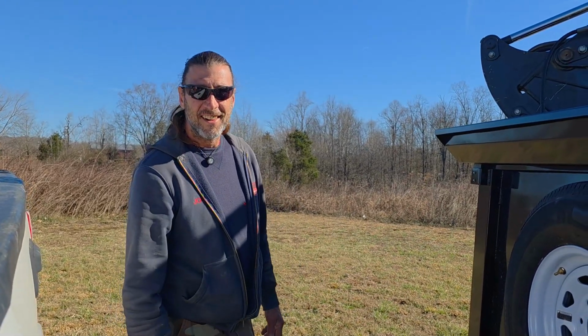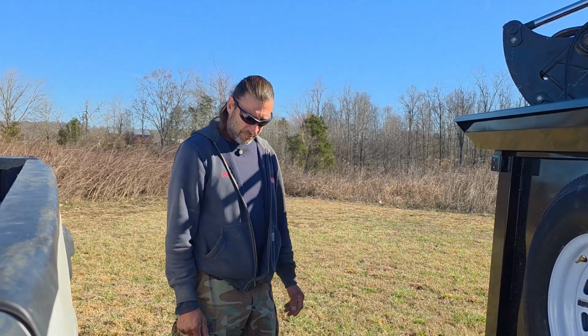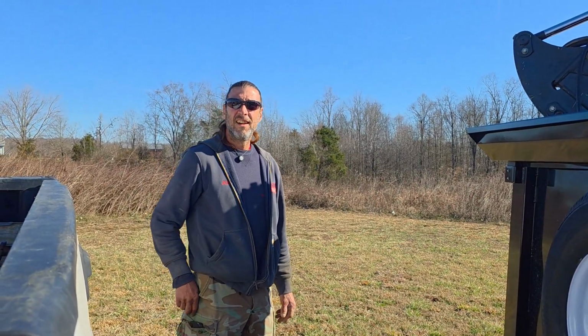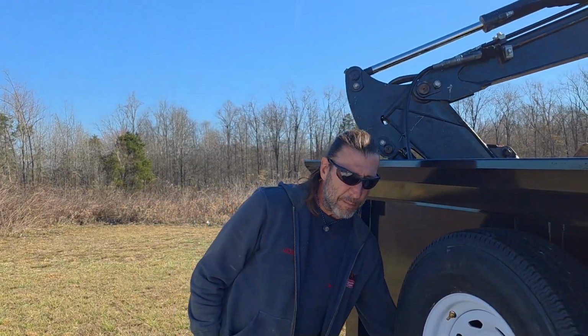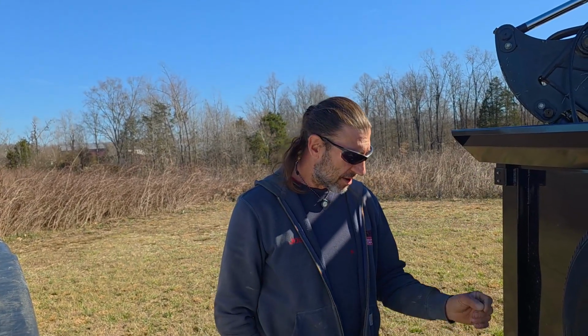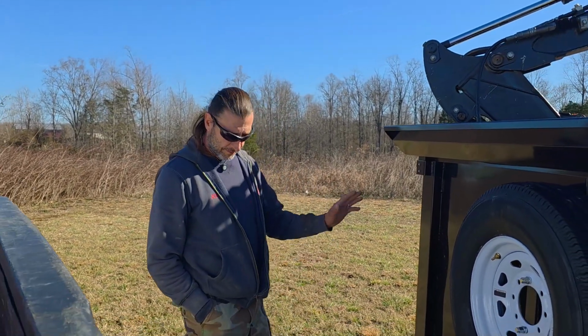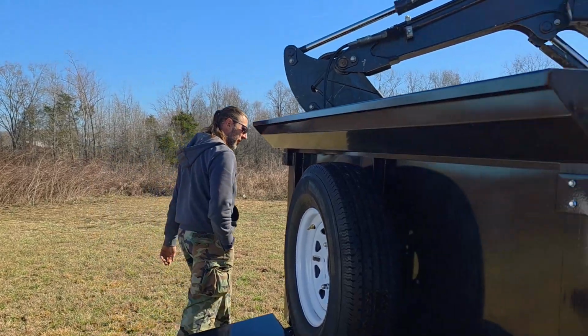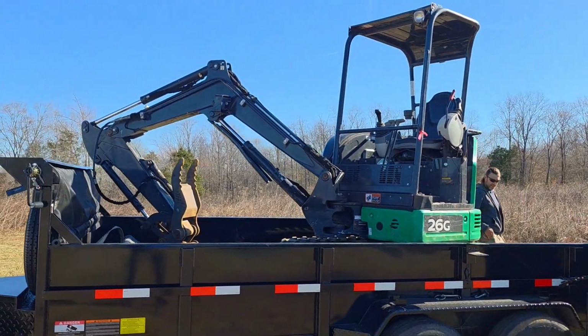And I think you even mentioned that in the video when you bought the trailer, that's probably something you were gonna yank. And did you get rid of the beep beep yet? Yes, I eliminated the beep beep back here. So I put the flasher in here. There's a flasher that makes all the lights flash while you're dumping. But as far as the reverse beep beep beep while it's going up and down, yeah, I got rid of that too. There's no reason to have all that extra noise. Understood. And now we can see the 26G.